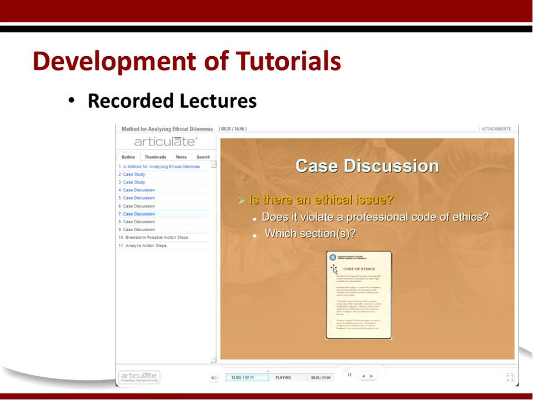If we look over here on the left-hand side, it's essentially a table of contents. There's great benefit in being able to jump from the outline of the slide presentation to thumbnails, to specific notes that would be revealed. In fact, if you have a PowerPoint presentation that you're narrating and you're using notes, students can view those notes, which could be helpful for students for whom English is not their first language, as well as students who are hearing impaired.